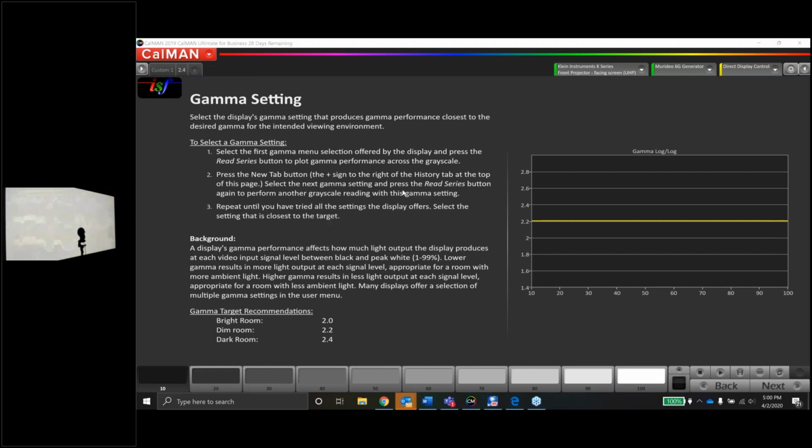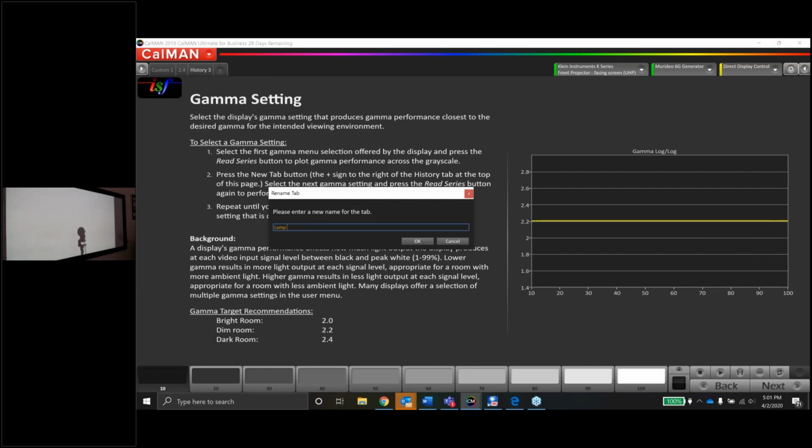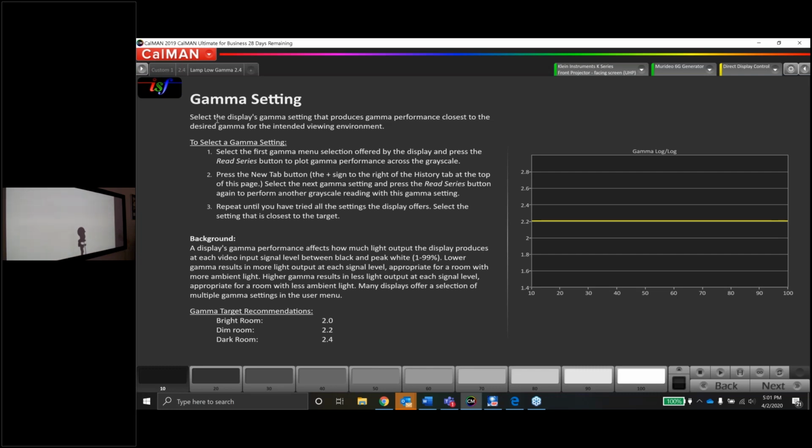Let me check the question box. Something came up. Chris says, yep, I'm in high lamp mode. This is a good observation because we might have some different gamma values here based on the lamp setting. So we'll take a look at that. Good call. Okay, it looks like 2.4 is tracking a little closer to maybe 2.0, 2.1. If we change the lamp to low, this next tab will be lamp low, gamma 2.4. That's a good call. Let's check it. So we're going to change the lamp over.